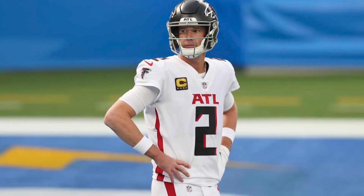I think he's like 15, 16. It's so funny because everybody's so high on Calvin Ridley, which I am too. I think the volume's going to be there. I'm not going to overpay for Calvin Ridley, but I think the volume's going to be there. They brought in Pitts. They've got other weapons as well. Matt Ryan is in a prime position to succeed, coming off a down year last year.